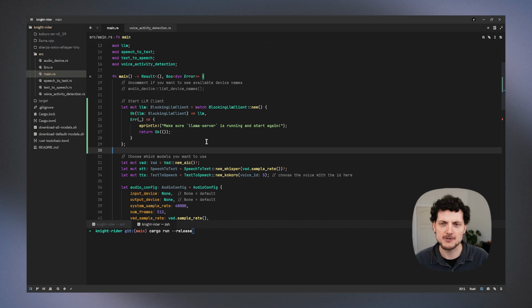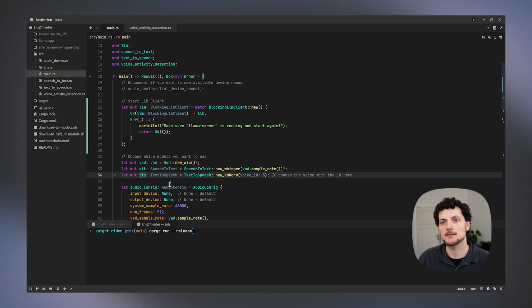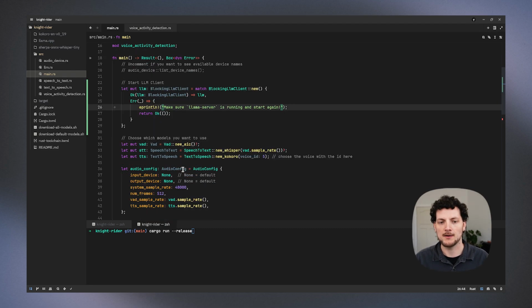A normal voice agent is made out of multiple components, right? So you have a large language model, speech-to-text module, and a text-to-speech module, which then generates the actual voice of our agent. A significant part of this model is the VAD, or voice activity detection. This will select when actually the user, or me in this case, is speaking and when a sentence ended. And then the speech-to-text model tries to generate a transcript out of it.